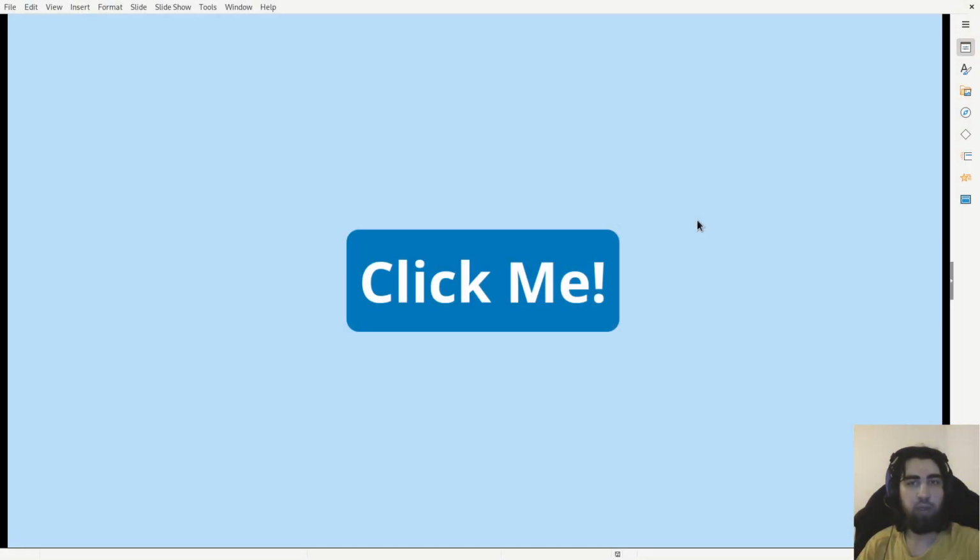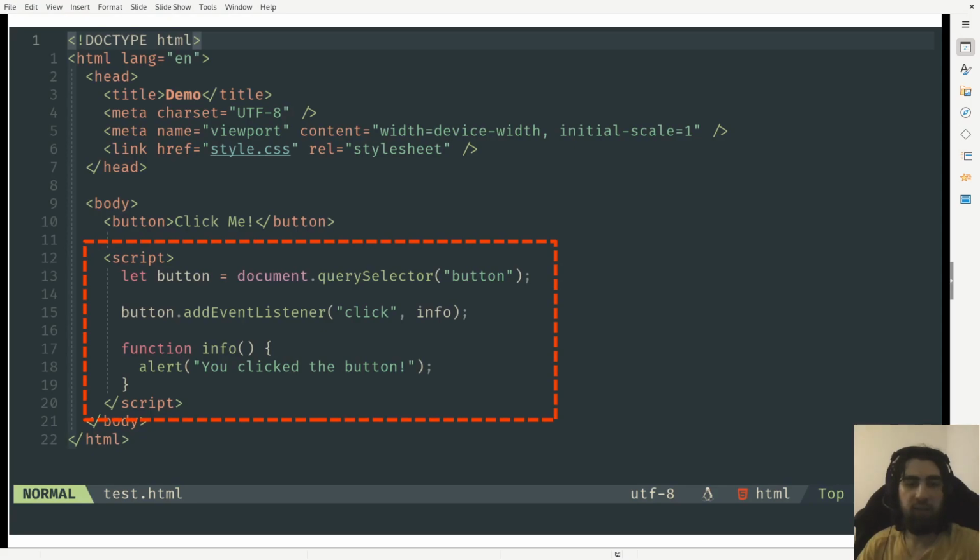Now, if we look at the code behind this button, as you can see, this is an HTML file, and every web page basically uses HTML. So here is our button, click me button. So in HTML we close every tag.